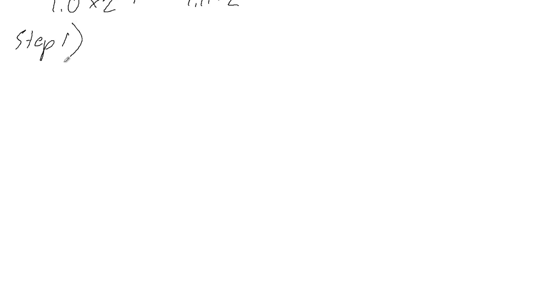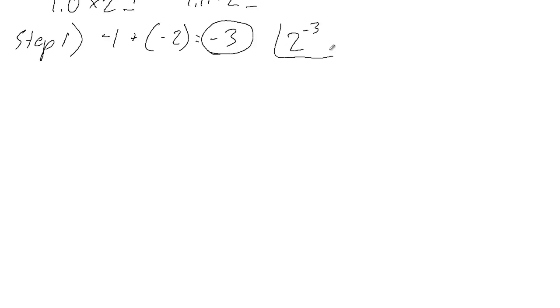Okay, for multiplying floating point numbers, there are 4 steps. The first step is essentially to take the normalized numbers, when they're normalized they have an exponent, and add those exponents together. Negative 1 and negative 2 add together to be negative 3. This gives us the exponent of what will be our final product. 2 to the negative 3 is what we'll be multiplying our final product by.